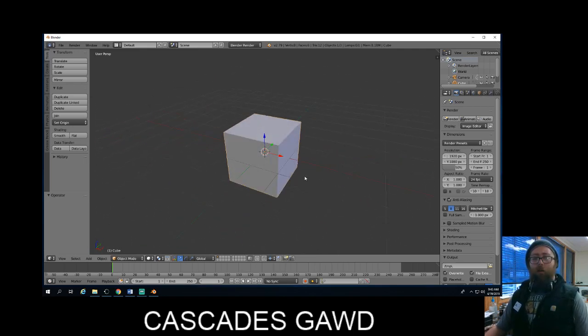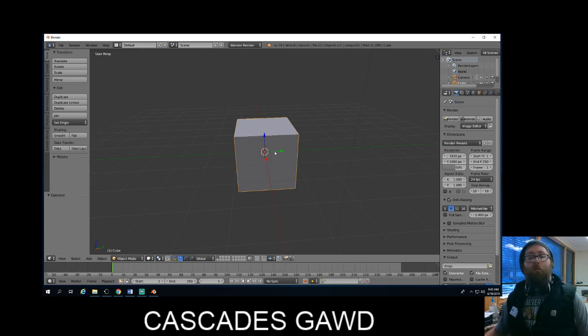So here we are. My first job is to make the low poly version of my game object. Now I could start with making a higher poly version of it, but what I find is that if I have my end result geometry in mind, it's going to help me be smarter about how I make my high poly geometry. The reason I have to do 2 different types of geometry is because I'm going to bake the textures from the high poly onto the low poly, and then it'll look essentially the same, maybe just a little bit off. But it's a way of faking detail on a more efficient object.